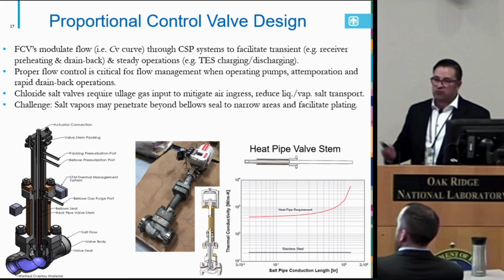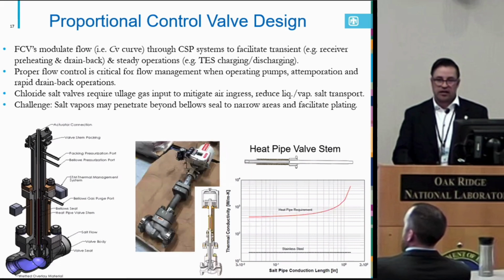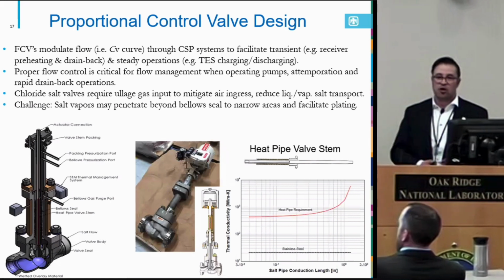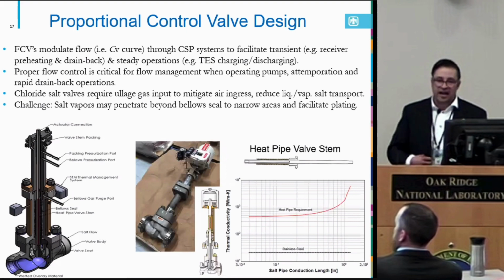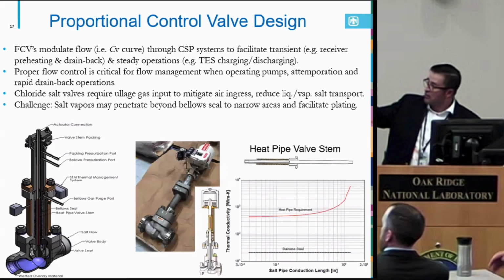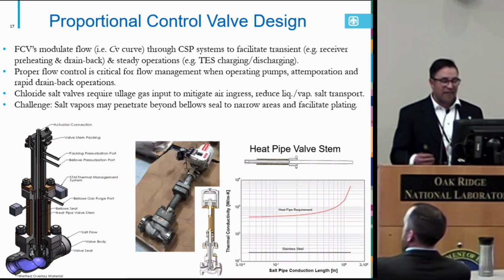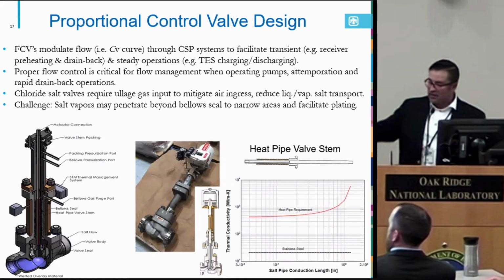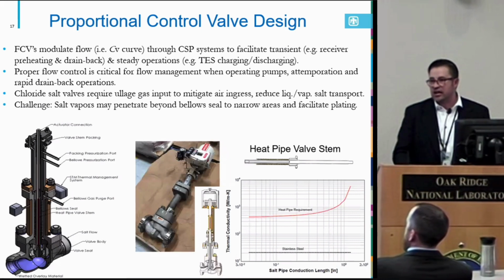And so we've been working with companies like ACT to put these sodium heat pipes within the valve, along with nitrogen gas or argon purge ports. That way we can utilize these for both chloride salts, which we tested with Flowserve, and Flibe with Kairos. I should also mention we've come up with designs for either a bellows type seal or a quick change packing. So instead of having to actually cut out a valve or disconnect it from the flange, you can disconnect the packing on the quick change packing and basically do your change outs within an hour.